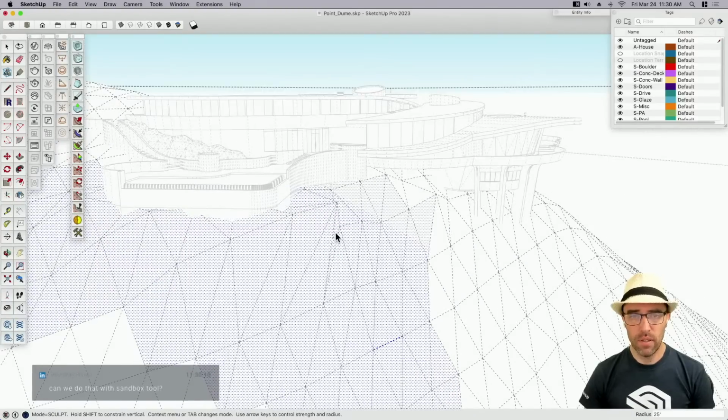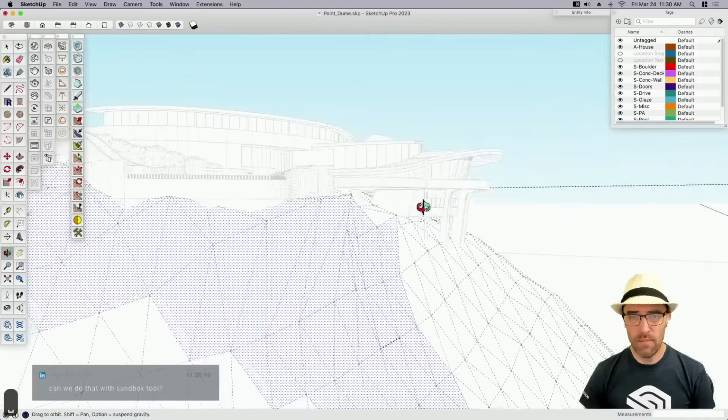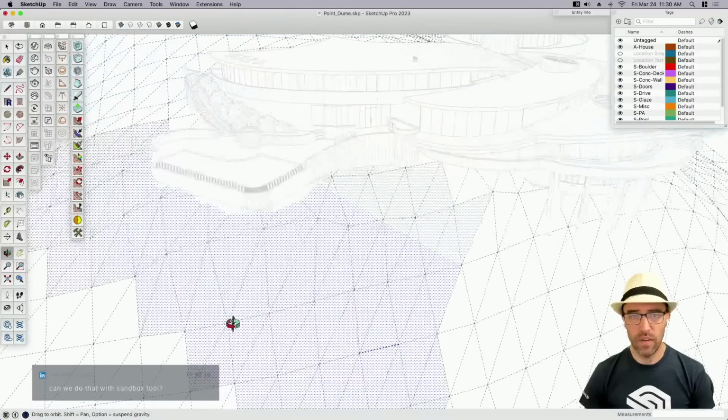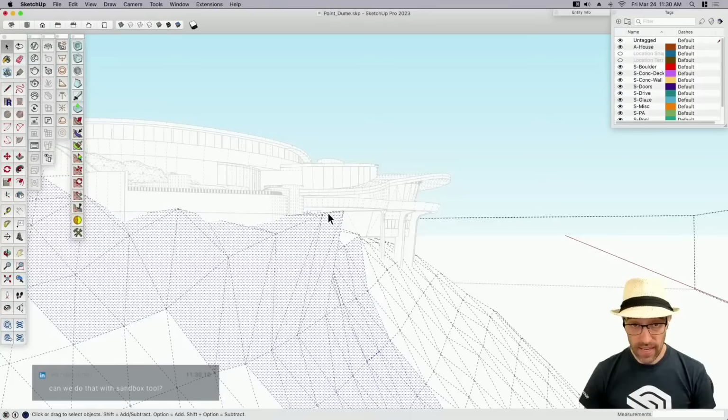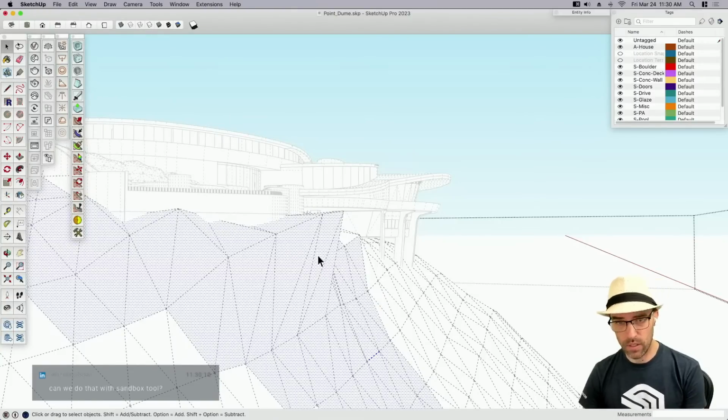Now sometimes I mess up. You can see here that it's very sharp at that point, because I'm looking at it from the wrong angle, in which case I might have to come back to my sculpting brush and actually point.